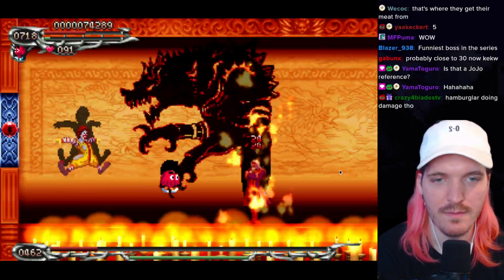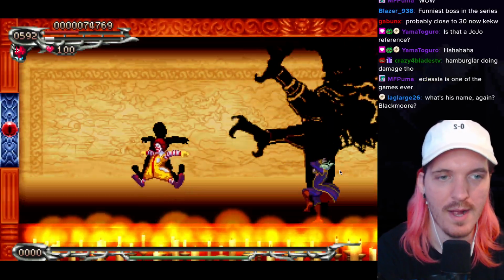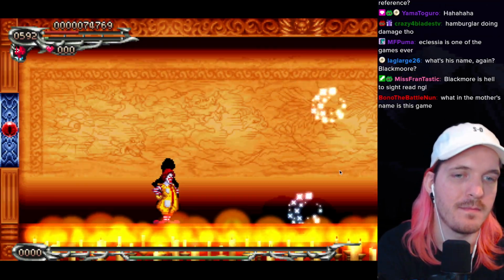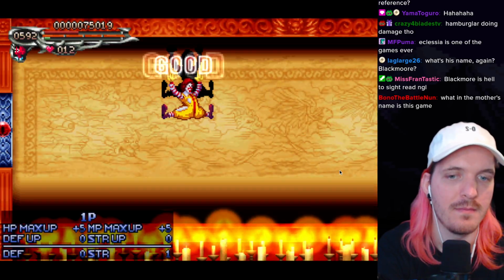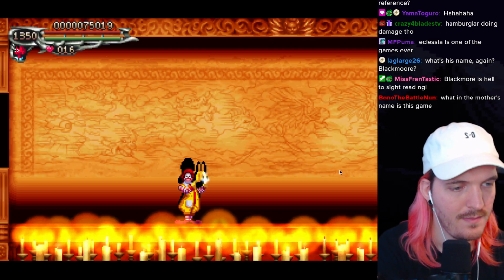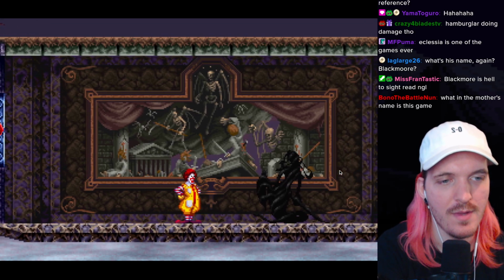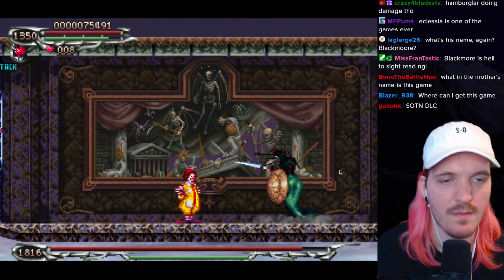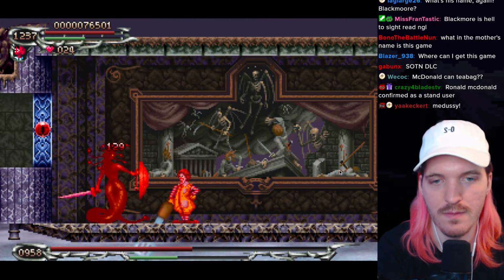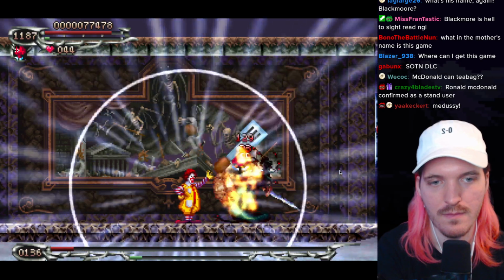We should be fine here. All right, we got it. Yay. His name's Blackmore? I've never even noticed. Oh, shit. This boss has attacks? I'm so stoned! Alright, we're good.